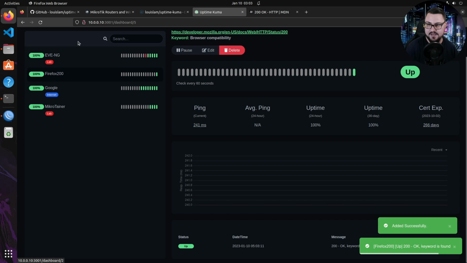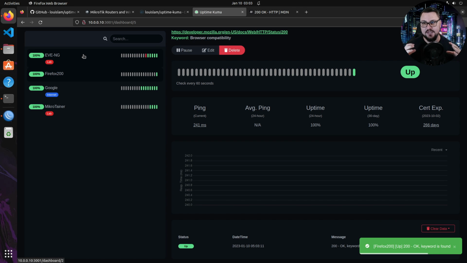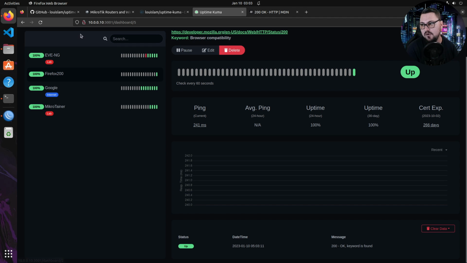So now we know it was actually able to see the keyword as well, which is nice to an extent, because I know back in the day when sites used to get hacked, hackers might have changed the homepage, they changed the details, things just change and the site's not yours anymore. One day you've got your nice website, the next day it's a crypto bro scam site, and it doesn't have that keyword anymore. So this is also a great way to just maybe get a notification if something fishy is happening on any given website.